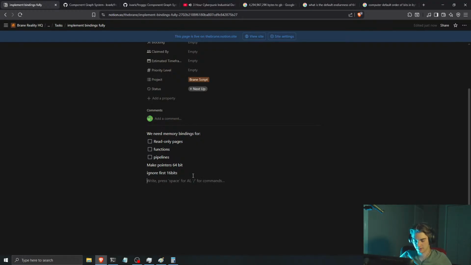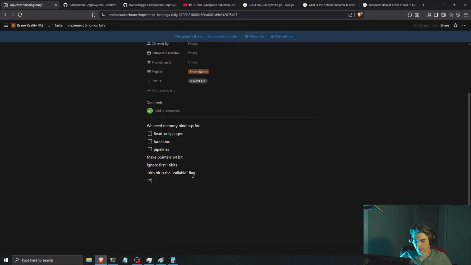Actually, we're going to say the bit is the callable flag. 17th bit is the readable, or not readable, writable flag.